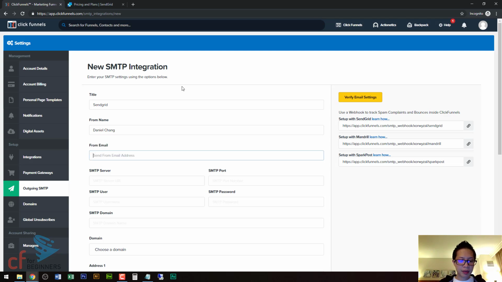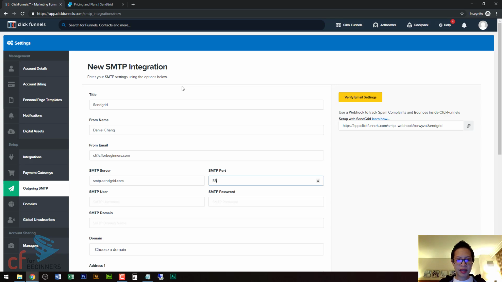And then my email will be this one. My SMTP server is actually called smtp.sendgrid.com, and that will be the same for anyone who has an account with SendGrid. And the port is 587. That's usually there. The SMTP user is your username that you use on SendGrid. This is my case. And the password is the one you used to create your SendGrid account. So this will be my password in this case.